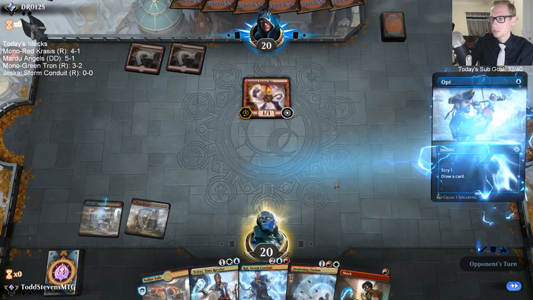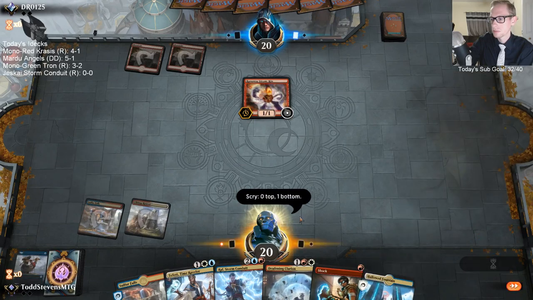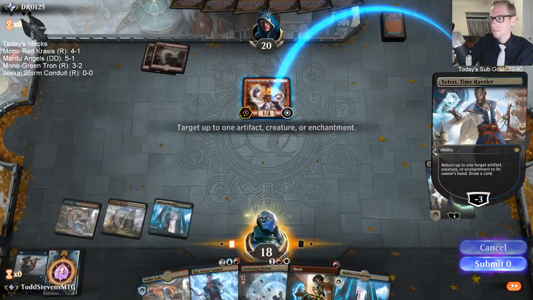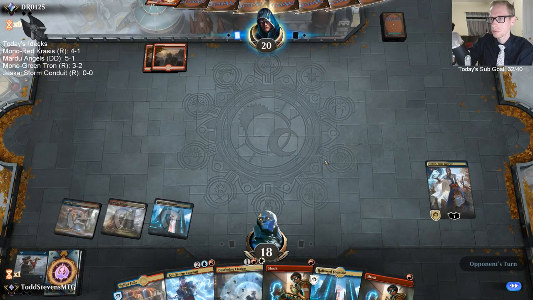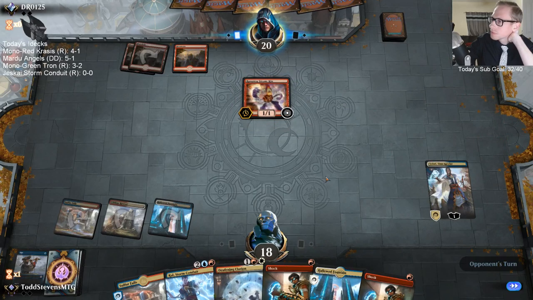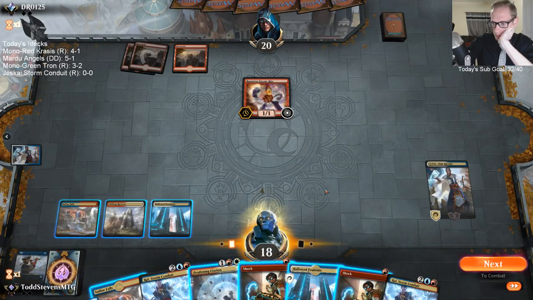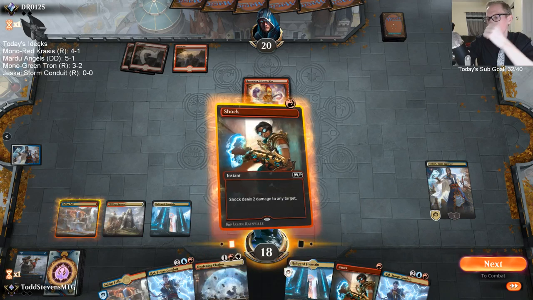Steamkin. Sorry, I'm late. Get out of here, Steamkin. Play another creature. Can we clear away two creatures? Nope, not another creature. Let's try this. I guess I just shock this thing.